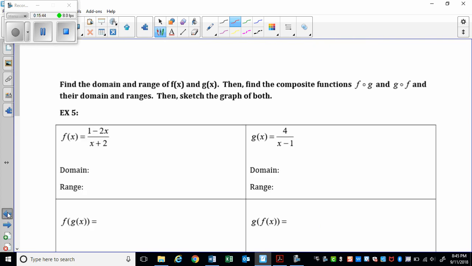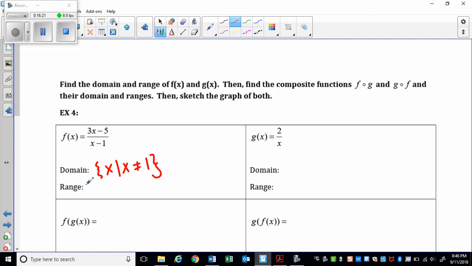Alrighty guys, I'm gonna try one more with you. Just remember that holes will occur when the domain restriction of the inner function and the restriction of the outer function meet. So let's go over one. Let's look at this. The domain is going to be all the values of x except when x equals 1. I cannot input 1 into this equation.